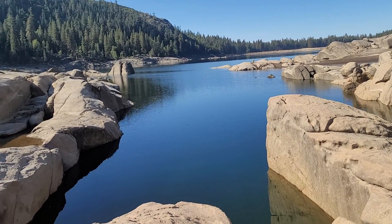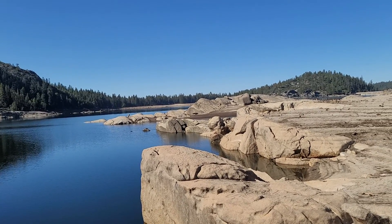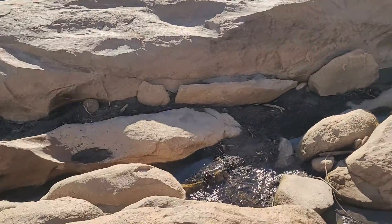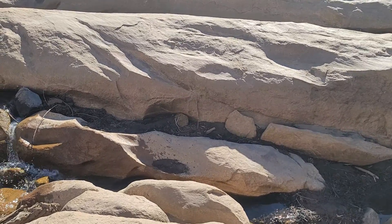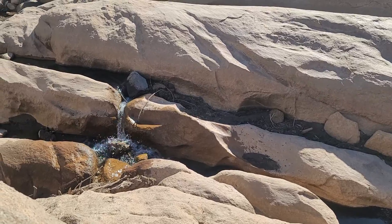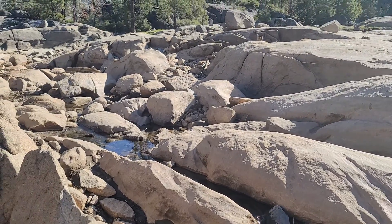Here I am on the second video of the day, a few hours later at Pinecrest Reservoir — Lake, I should say. Guess what, here's a little surprise: the river is running! My last visit it was dried up, but there you go, it's chucking along. It's a small fragment of itself, but it's always been a small river. There's a pretty little waterfall and pools up there — isn't that nice.